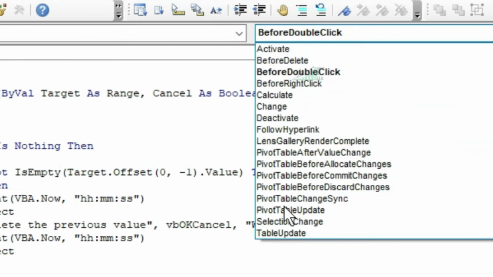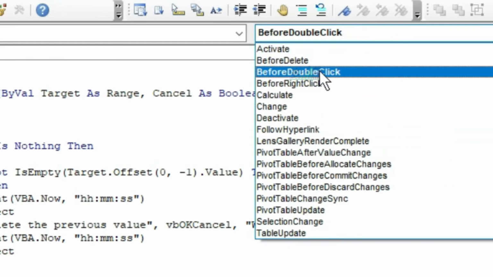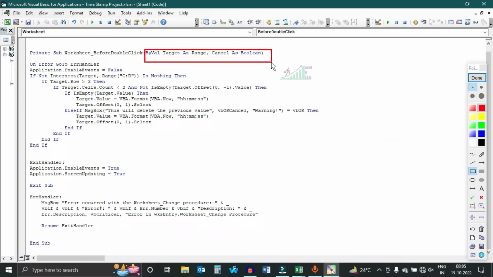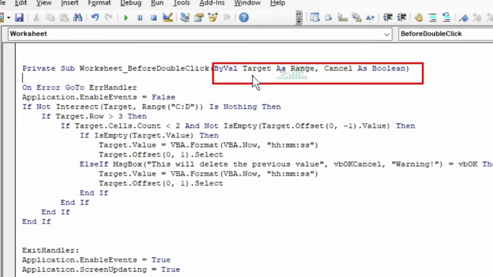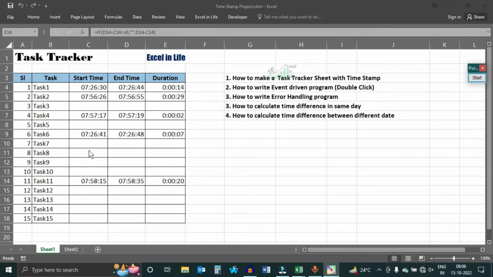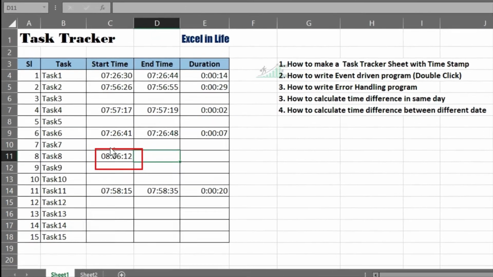So we have considered here double click. Double click has parameters. What are the parameters? ByVal Target As Range. Target means where you are double clicking. Suppose I am double clicking here, so this is my target. Here it is C11, that is the target.